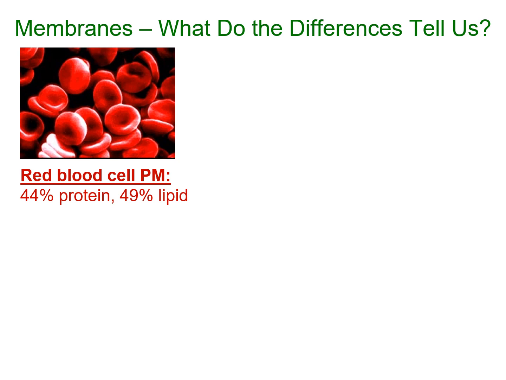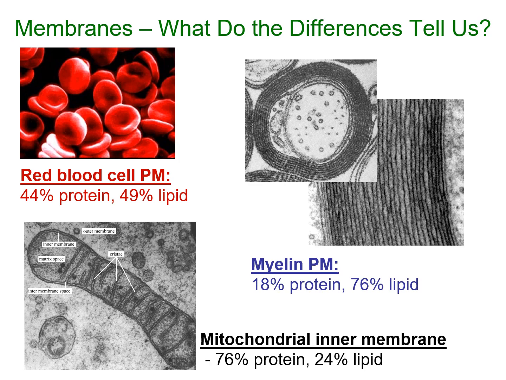Let's compare a few different membranes. The plasma membrane of a red blood cell: red blood cells are essentially bags of hemoglobin used to transport oxygen. They're rather unspecialized with not a whole lot of metabolic activity, and they have a pretty much even mix of protein and lipid. If we compare that to the inner membrane of the mitochondria, the situation is quite different. The inner membrane is three-quarters protein. Proteins do all the work in a cell — consisting of channels, pumps, and other things we'll discuss when we talk about cellular respiration.